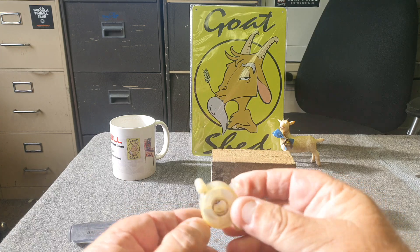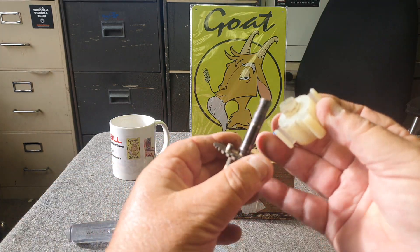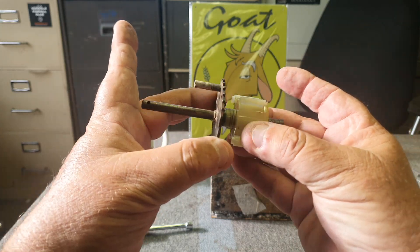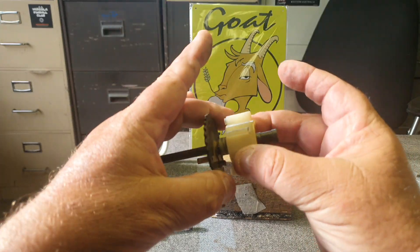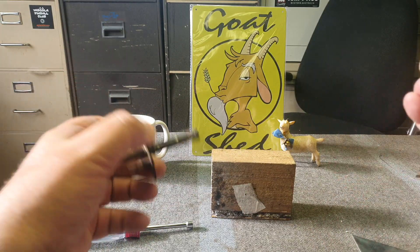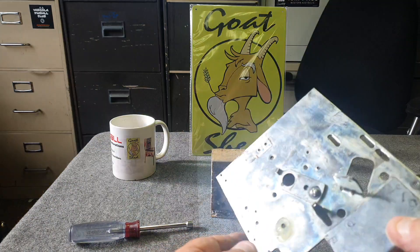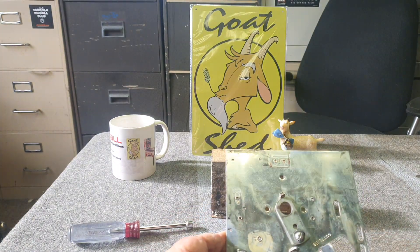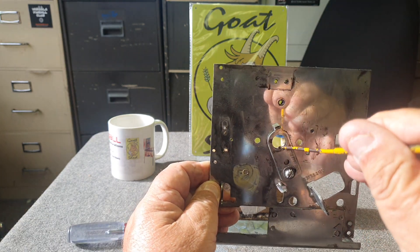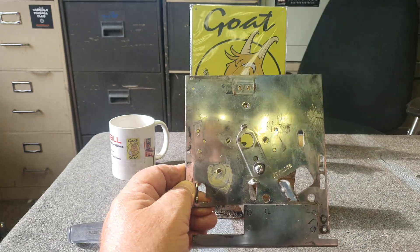When I pulled the other one out and put everything in, it was all free. I thought, oh that's weird — it'll work, go in and out just like it's meant to. Very interesting. So what the problem was — you can see in here that's two parts: the back part is the frame and the front part is the zero stop unit.